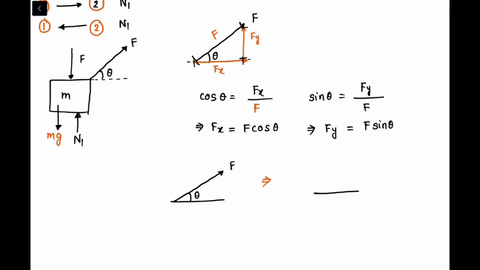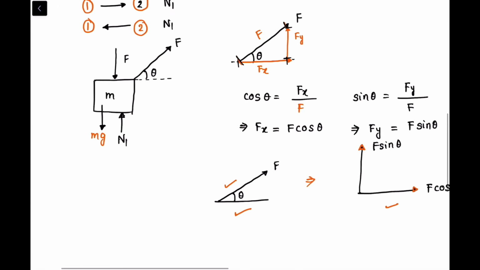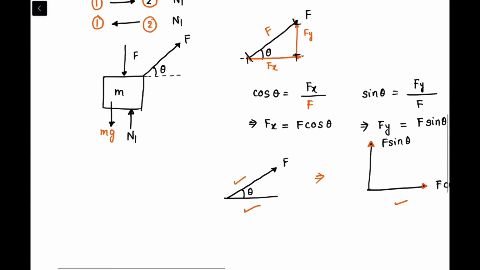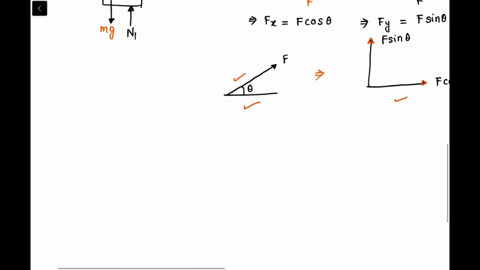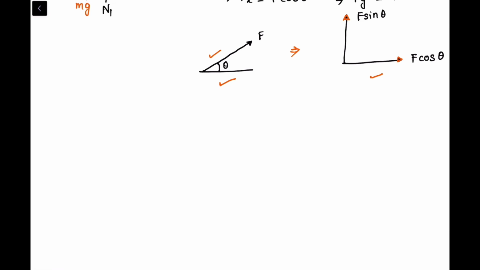One will be the x component, that is F cos theta, and one will be the y component, that is F sin theta. You have read vectors, so we know that the addition of these two vectors will give rise to this vector. So if I write the force in this form or this form, these two are equivalent. Now if I draw the free force diagram of mass m, what will it be?